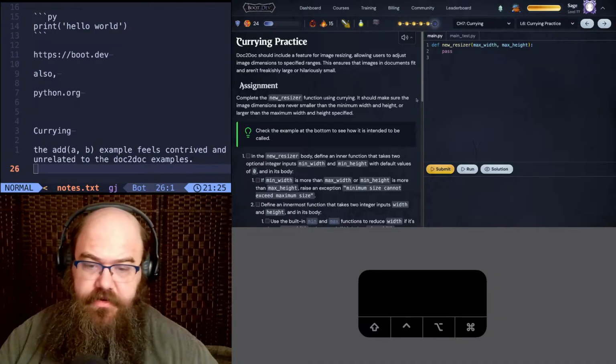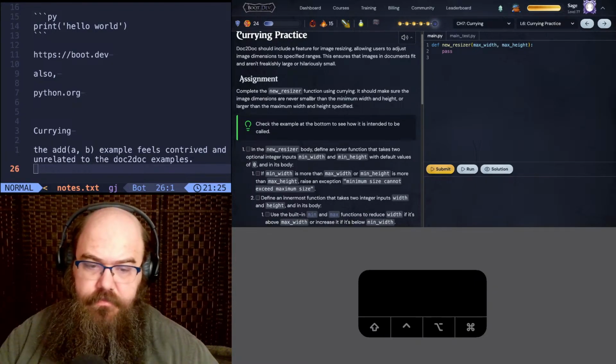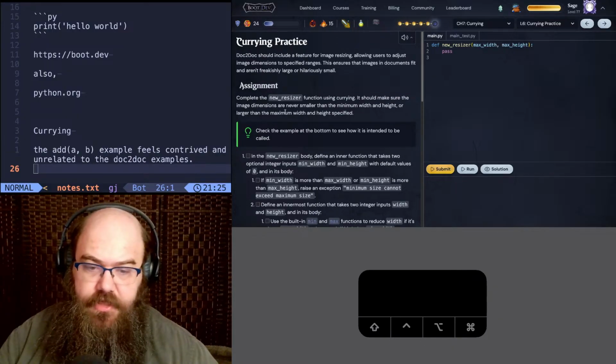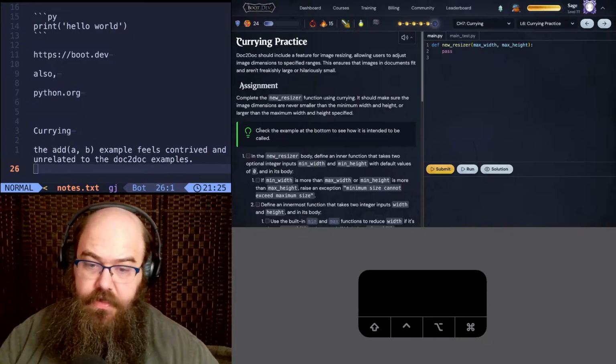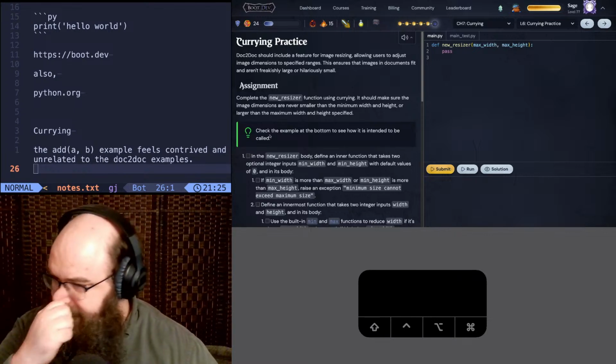It should make sure the image dimensions are never smaller than the minimum width and height, or larger than the maximum width and height specified. Info: check the example at the bottom to see how it is intended to be called.